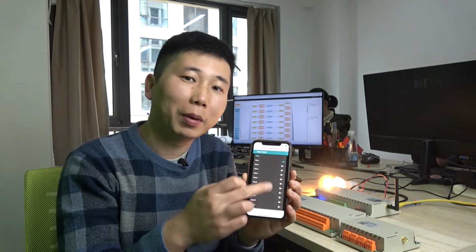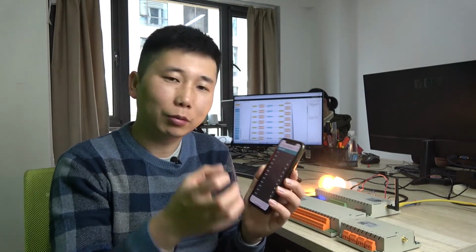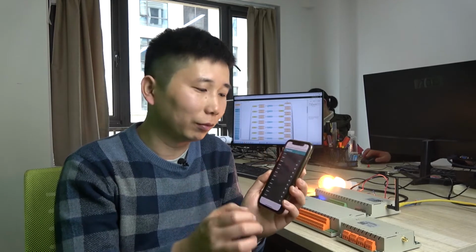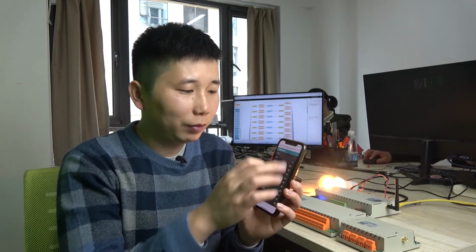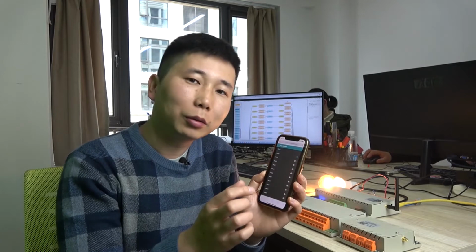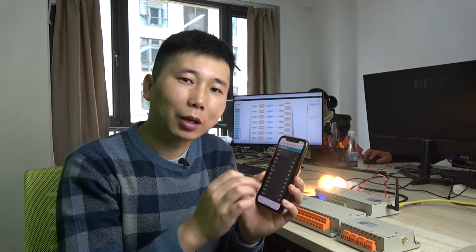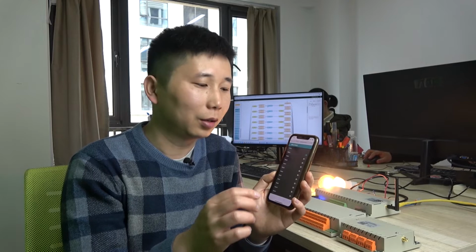This is the way of control by the mobile phone. We have used our cloud server and put the program for this function on it. And if you have installed Node-RED in your country, you can install the nodes for Amazon Alexa and Google Home voice control, and that will work without our voice module, without any hardware device. Just install the node and the software on the server, and you can do the voice control.